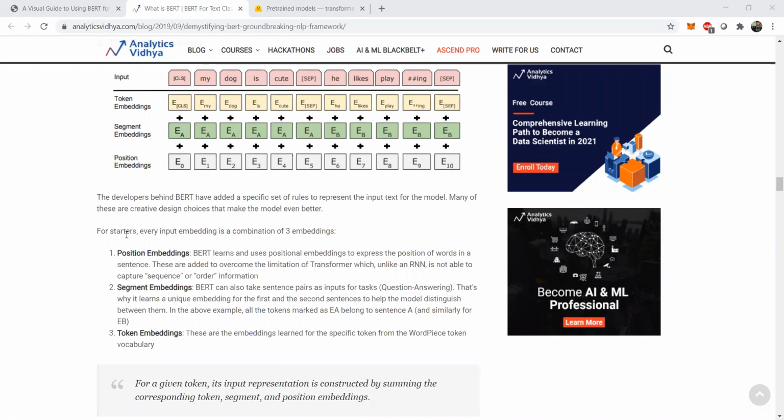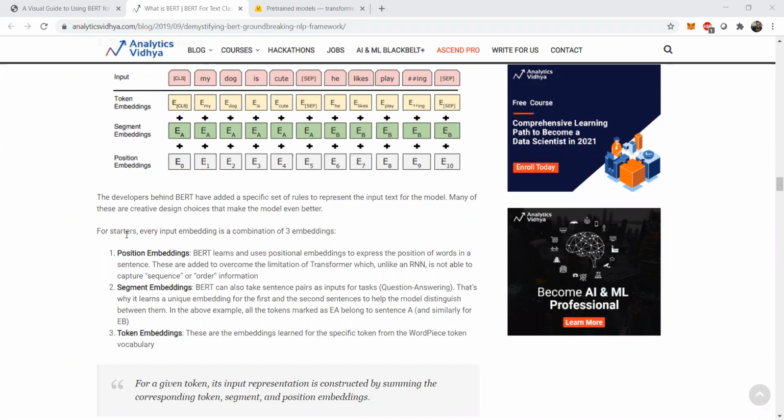The next phase is applying that encoder-decoder architecture, or the transformer architecture, inside BERT. So essentially, this is what it does. Position embeddings are nothing but applying position vectors to each individual word in a sentence, or it can be phrases of words as well. These are added to overcome the limitation of the transformer. In a classical transformer, we did not get these terms.